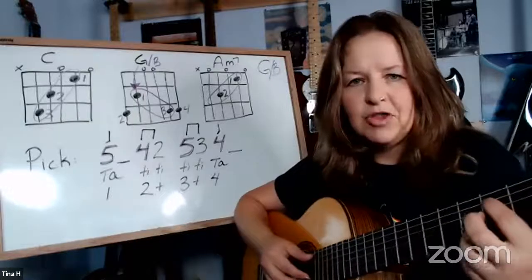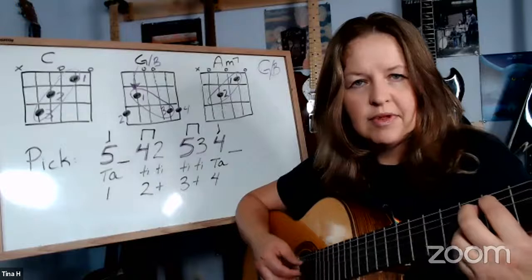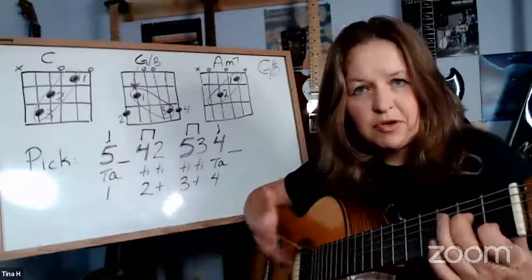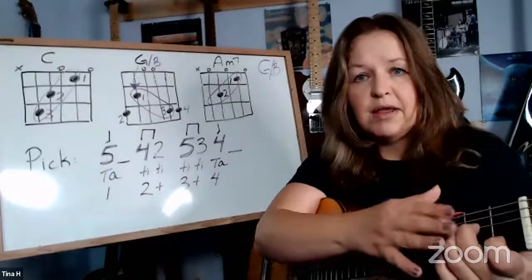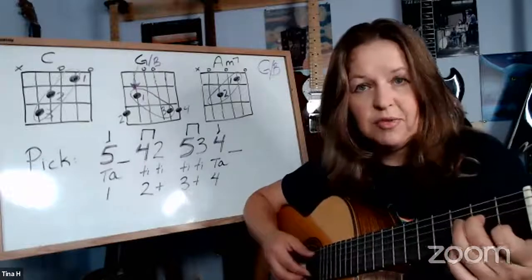Here I am at my G, A minor 7. Here I start playing and I'm still placing my fingers. That's something you can do while you're finger picking. Don't worry about trying to get it down right away. If you need to lay down those fingers as you're picking, that totally works.